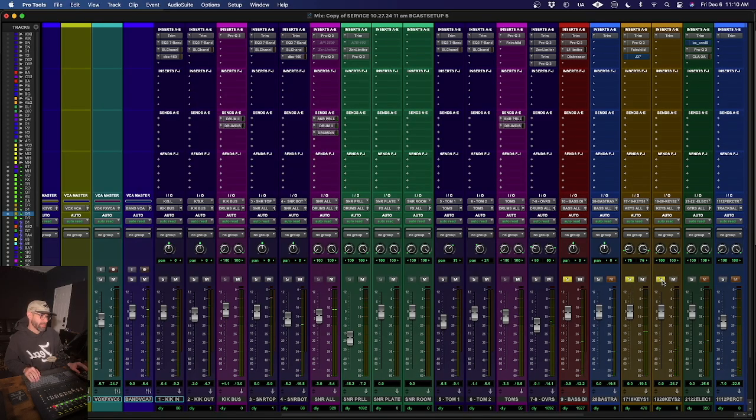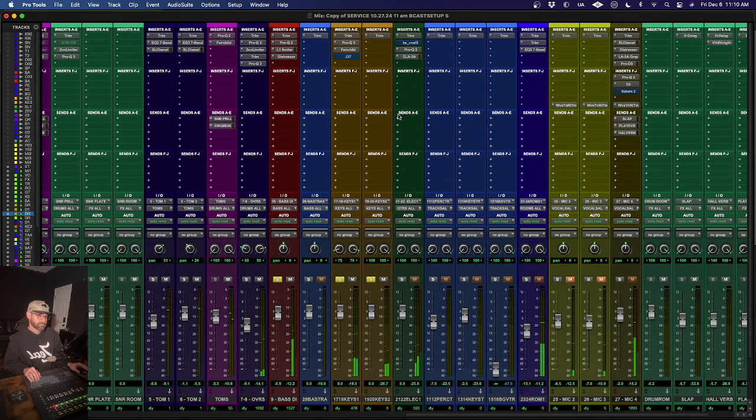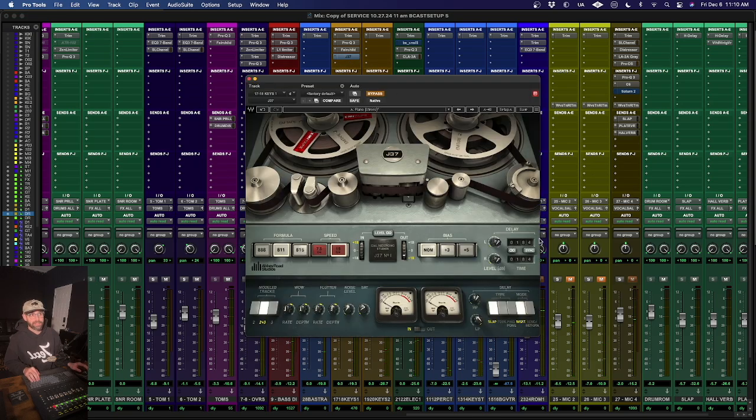Let's bring these keys in. Kind of like using tape saturation on keys. I used to listen to jazz, and when I listen to these old jazz records, I feel like every time the piano articulates, I can kind of hear this dip in intonation. It's almost from the wow and flutter of the tape, I feel like, and I love that about those old recordings. So I kind of utilize that here with some tape, and also tape saturation. Again, it can help with my dynamics. It gives me a little more warmth, kind of just has a thing to it, and so I like putting that on my keys.